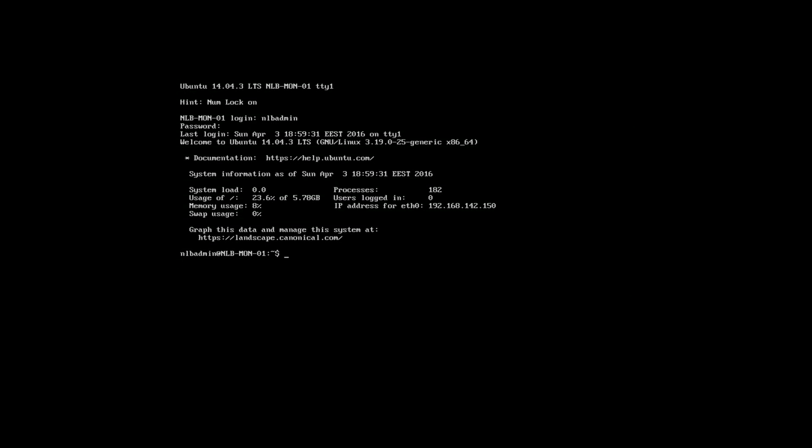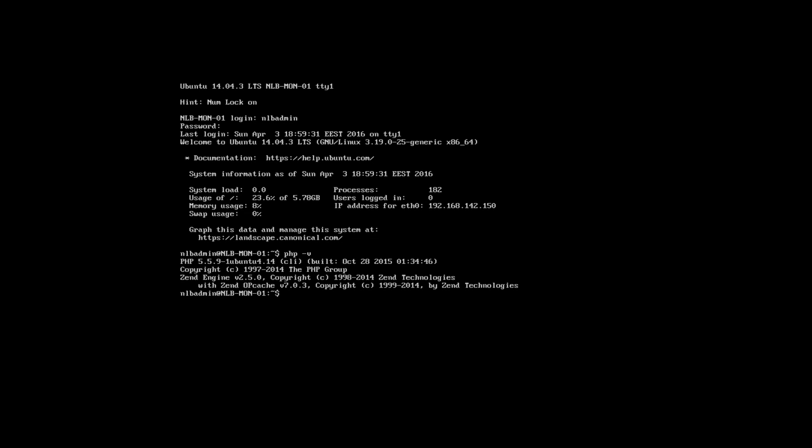The easiest way for you to check the version of your PHP is using the command php -v. That will show you what is the currently installed version of your PHP, and as you can see, mine is 5.5.9. So I'm good to go with upgrading my Zabbix server. But if you have an older version of the PHP, you can always upgrade it first and then go ahead and just upgrade the server as well.